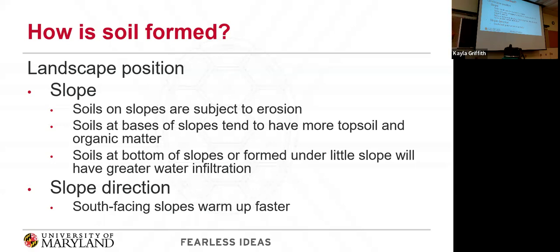And then you have some soils that are located, say, on the shore. Kayla and I were just in an area last week that was underwater, basically. The water has risen so high, the soils can't even be seen, it's just a marshland. So at that point, they're not really good soils. You're not going to be growing a lot of stuff there. They're just habitats for other creatures. South-facing slopes warm up faster. So again, we want those healthy microbes within our soil, breaking down the organic matter and feeding these plants during that time.